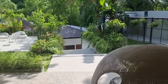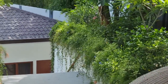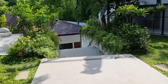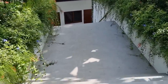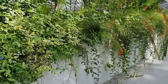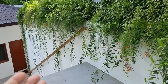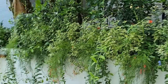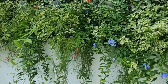RJ and I were also looking at this area. I was telling him, look at how bushy, just stunning. It looks like a fairy tale actually. Here guys, let's go out there too. This here is the Gaia's path. Our late African gray parrot was buried here. Look, oh man, it's just overflowing. And I just love the mixture of plants. There are like 5 or 6 different species of plants along this side here. And the mixture just looks so good together.